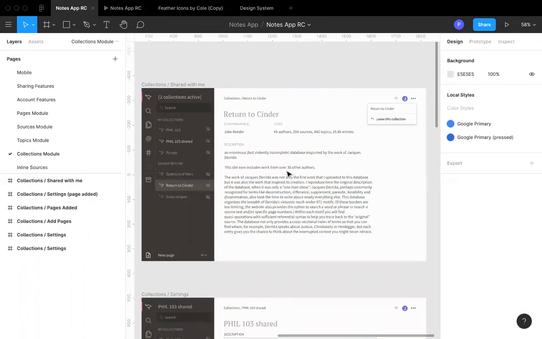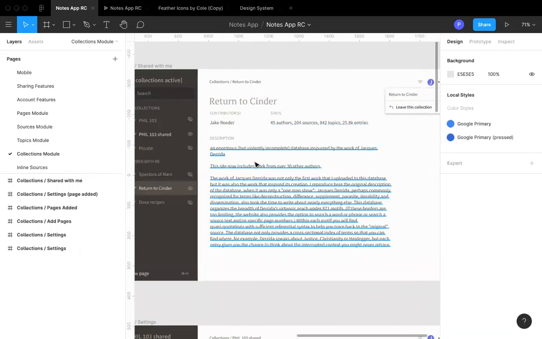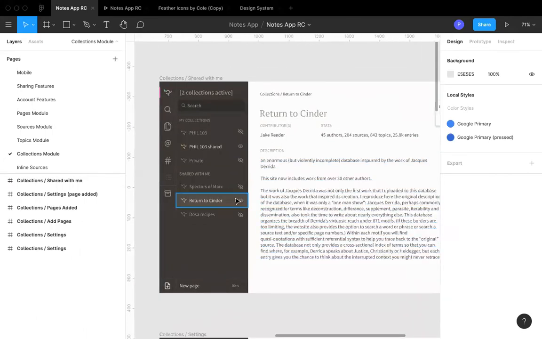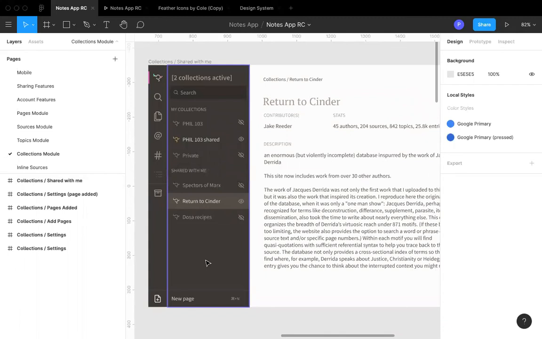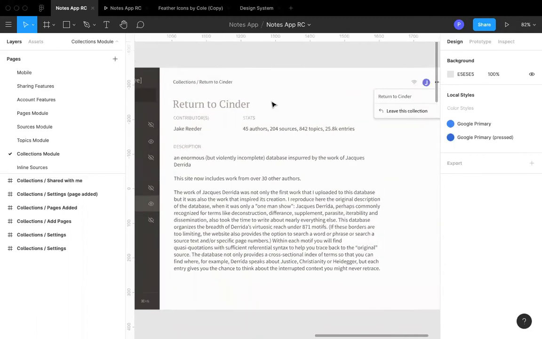This is what you see if you clicked on a shared collection that has been shared with you. Collections where you accept the invitation will appear in this part of the column. And here you see the description text, which is just free text, and that's the introduction. It also shows you the name of the author and any other contributors, as well as some statistics on the collection itself.